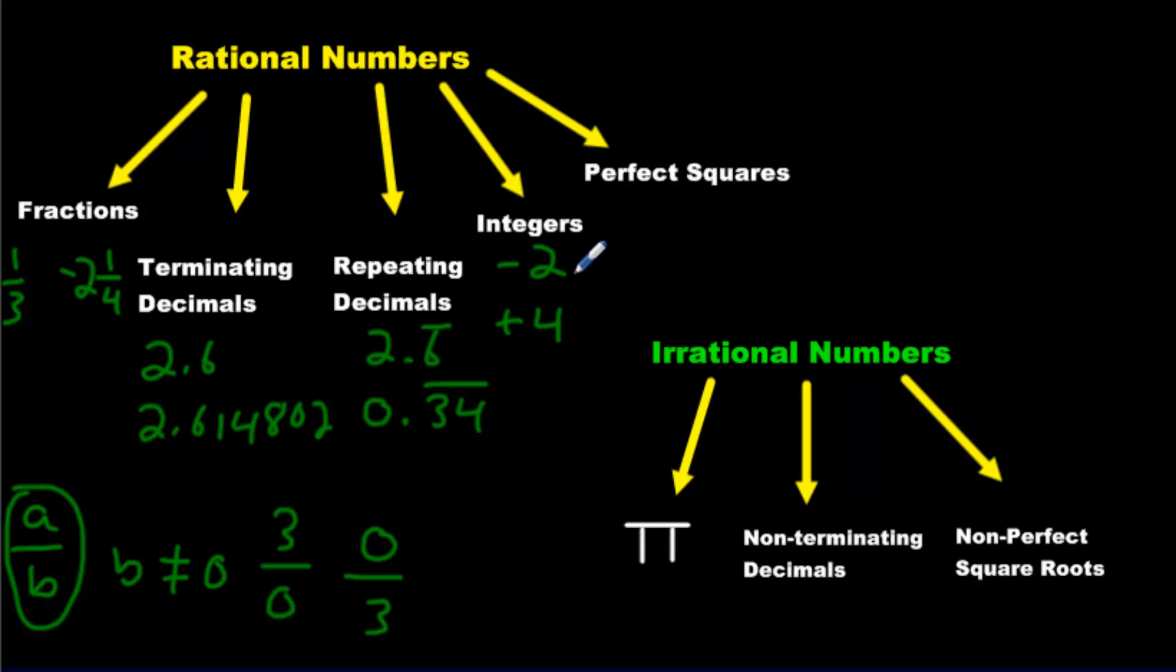Like the negative 2 has a decimal. It's right here. It's at the end. If you don't see a decimal, it's at the end. But since we don't include it in the value, we don't show it, now it's an integer. And all integers are rational numbers.